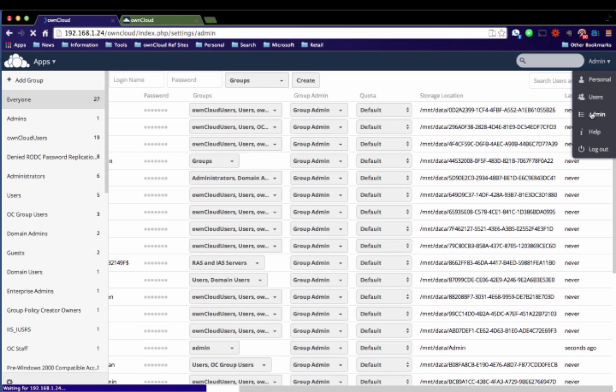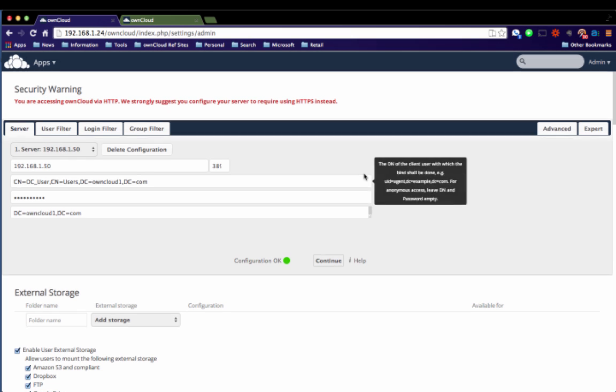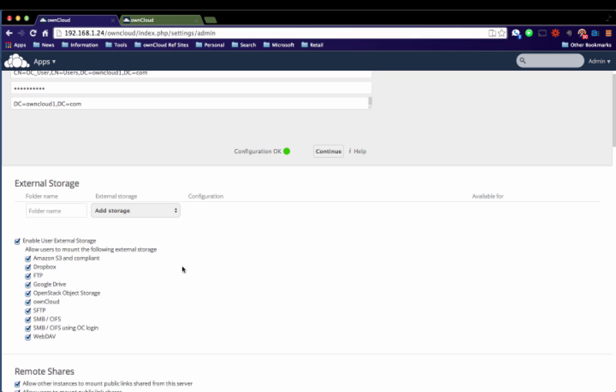The other piece that I want to talk a little bit about here is around some of the admin features. We get into things like external storage and the ability to quickly and easily add external storage. We've made it now, from an admin perspective, a little bit more granular in terms of what you want to allow end users to mount.